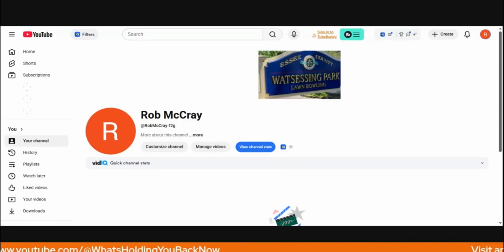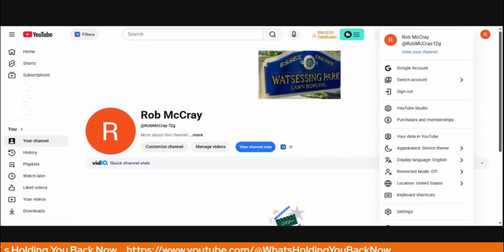So what you're going to need to do, you're just going to click on this circle here on the top right of your screen, and this will be for your Gmail account. So we're just going to click on that. By the way, I am using my desktop device. So if you're on a mobile device, the setup process may be a little bit different, but this demonstration is done on a desktop.